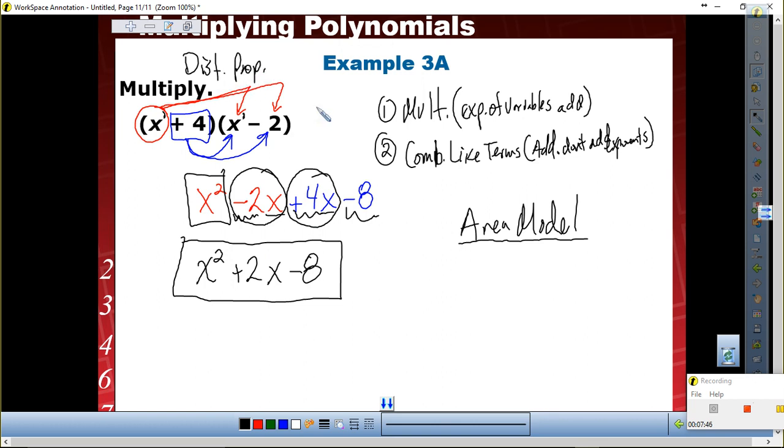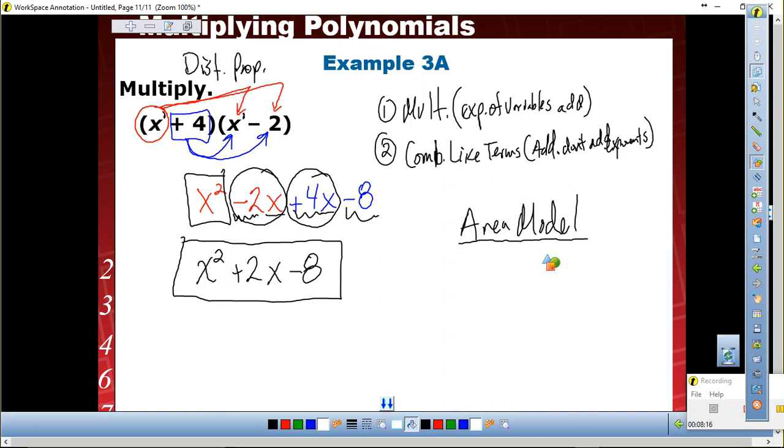Now, the book and other teachers might introduce it, and they're going to call it the FOIL method, just in case you see it in the book or in case you hear it later. They call it the FOIL method. Yeah, FOIL means, like the aluminum foil. Yeah, like that. And the acronym means the process that we just did. But I don't want to get you into that right now. We'll talk about it later. I just want to make sure you understood the distributive property. Everybody understand? All right, let me go to the area model.